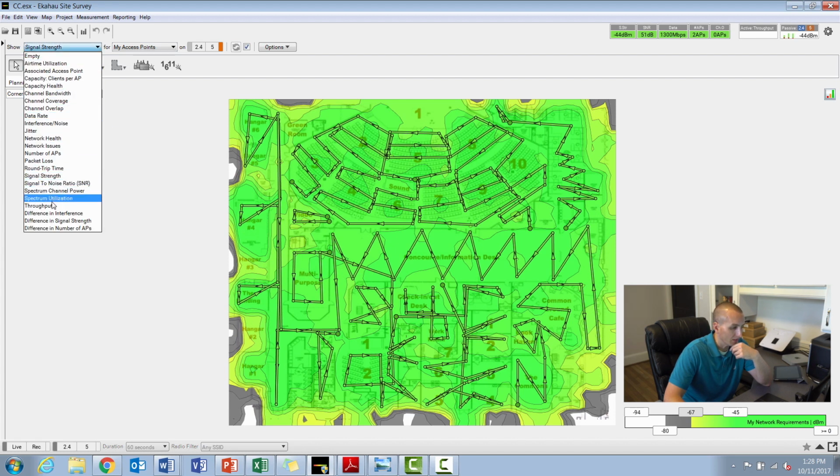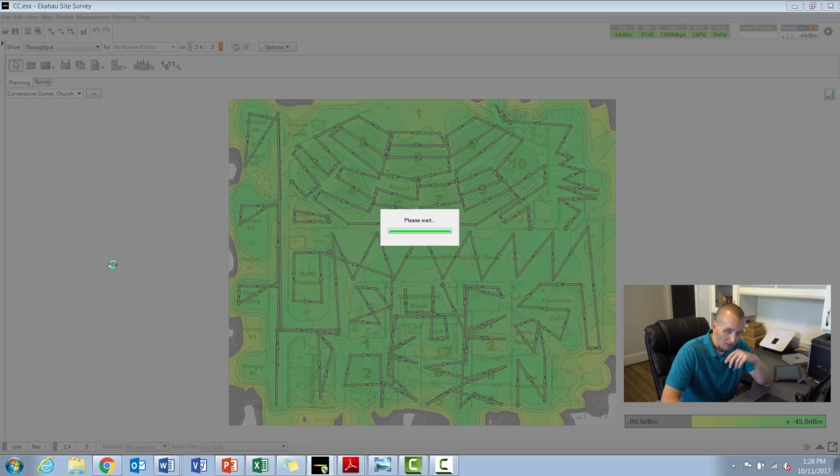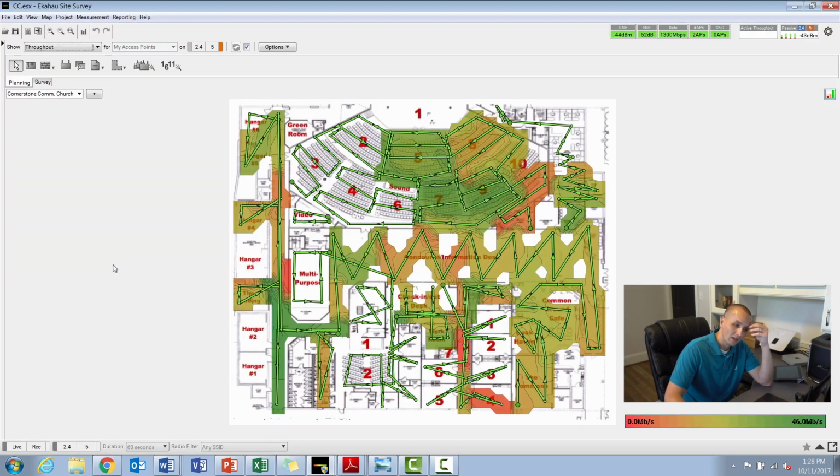Also, just so you can see it, let me throw on the throughput. I was doing an active throughput as well as I was walking the facility. Now, this obviously looks like it's gapped, like there's issues. What you're seeing here in these gaps, where there's no representation of throughput, once again, I was doing it with my cell phone, if you recall, with that Magic iPerf app. And so at times, if you're not watching it, the phone can essentially go to sleep, in which case my active throughput stops. And that's what you're seeing in these gaps, is when my cell phone decided to quit on me. Excuse me.